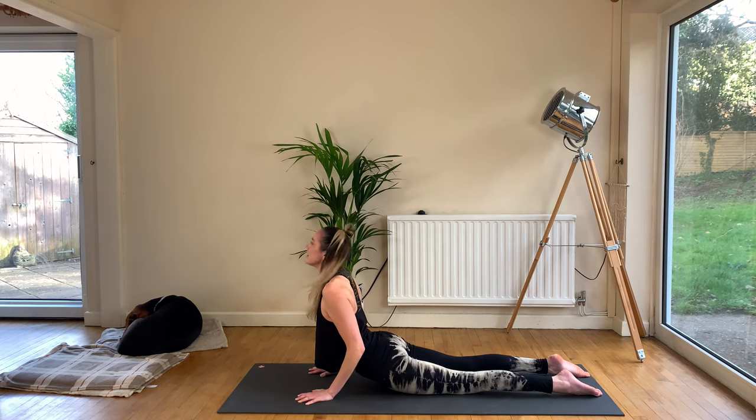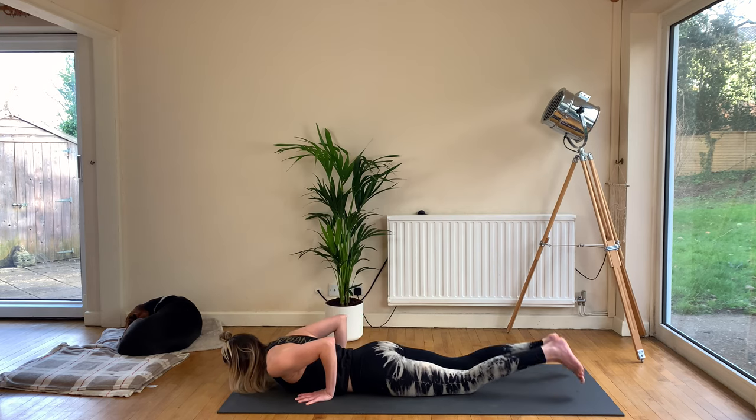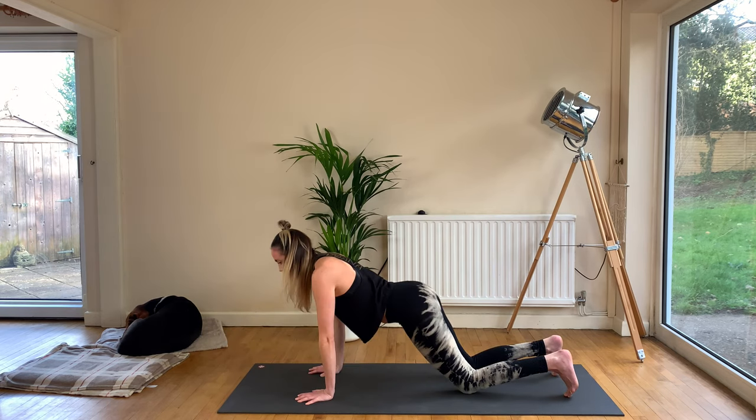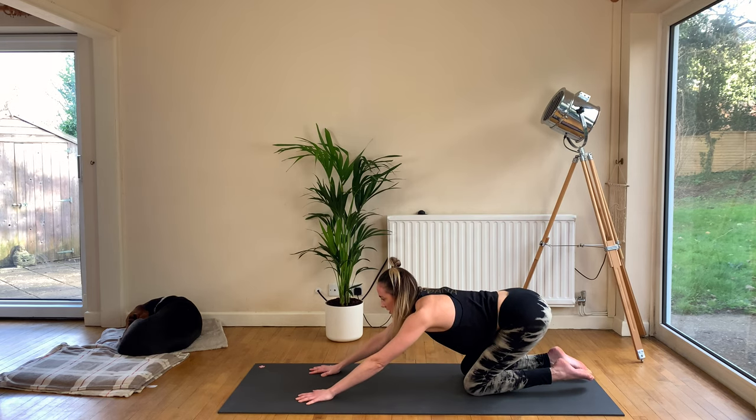Inhale, lift, upward dog, send the shoulders down the back. Exhale, back to the mat, tuck the toes. Push back. This time, find Balasana, child's pose. We've been here before. So you can untuck the toes.